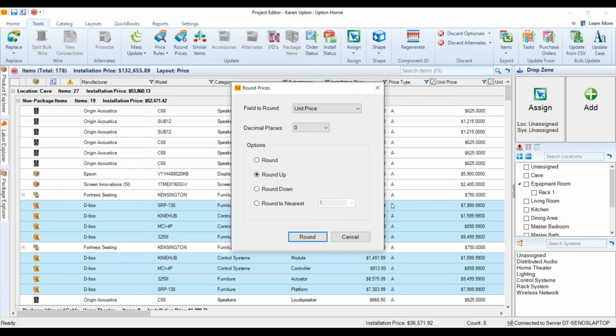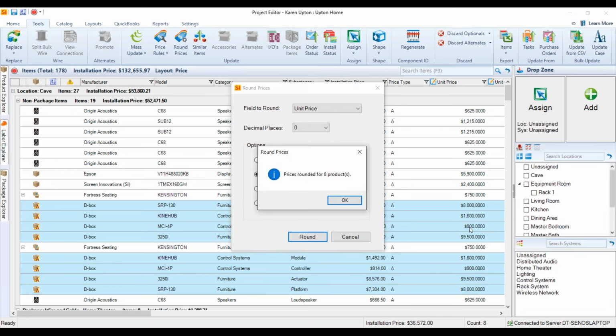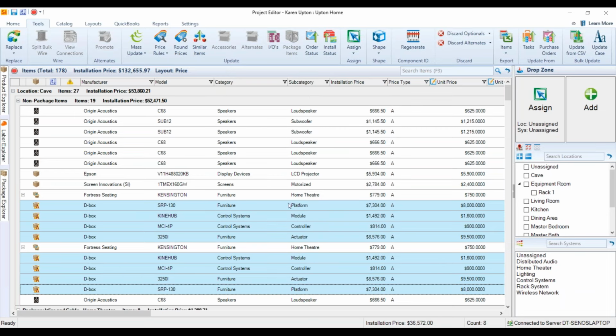And we can say, let's round up the price here. Now you've got the round option: round up, round down, or round to the nearest. I'll just show you this drop down. If you are using decimals here, you've got these options for rounding to the nearest, and then of course all the way up to 1,000. I'm just going to say round up. We'll hit round, and as you can see, now these have been rounded. So that's a nice new feature. Again, use it if you want. It gives you nice clean numbers on a proposal or on a report out of the software.